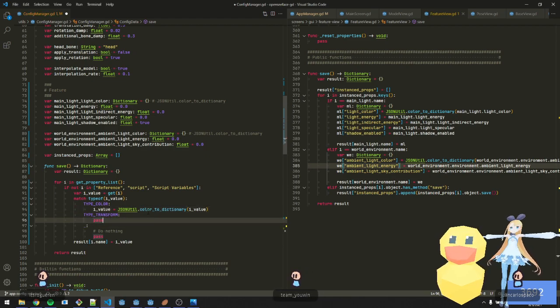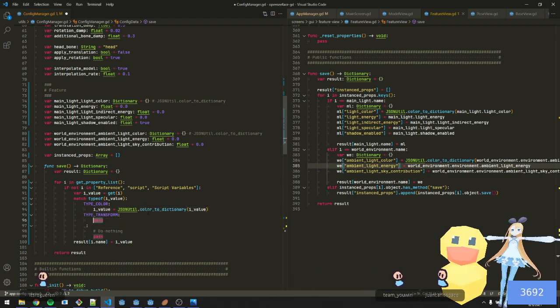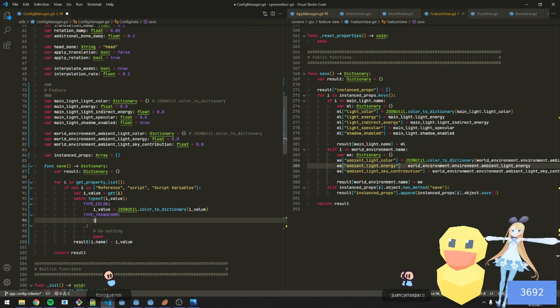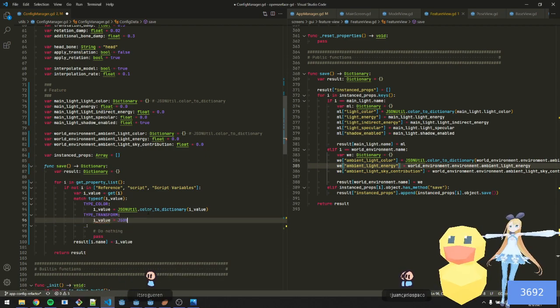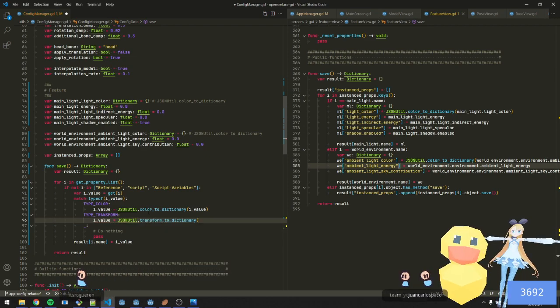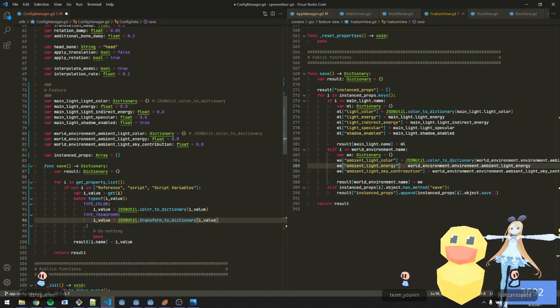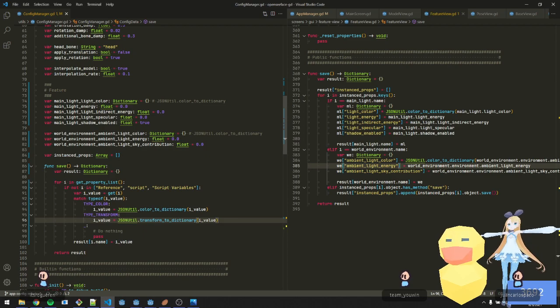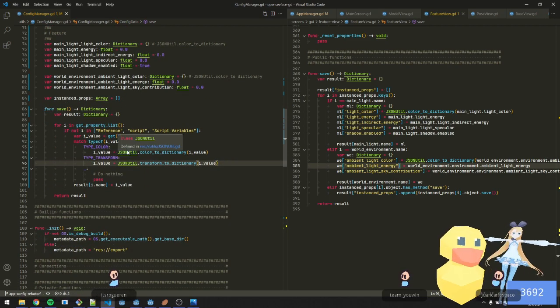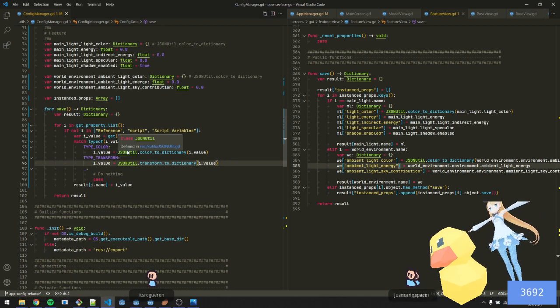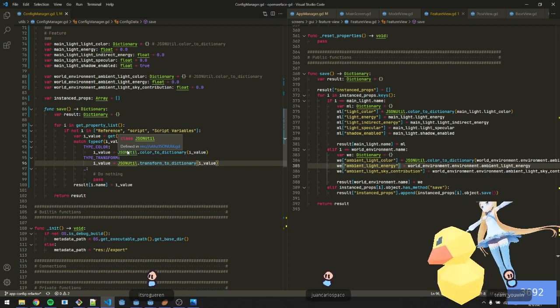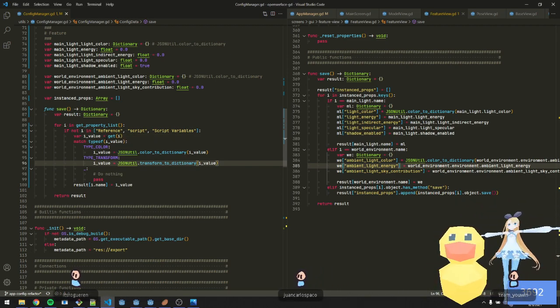There we go. And then this one will be I value is equal to JSON util transform to dictionary. And since there's a save function, there needs to be a corresponding load function as well, which shouldn't be too bad, I think.